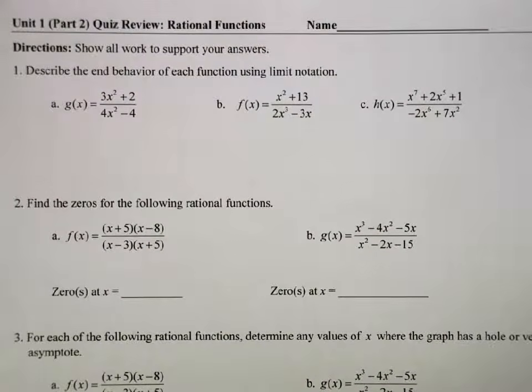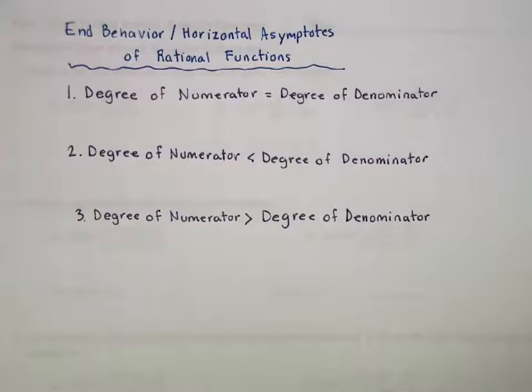Today I'm going to go over your AP Precalculus topics, starting at 1.7 through 1.11, primarily about rational functions. So the first thing we're going to look at is the end behavior of rational functions, and we're going to answer in limit notation. So let's talk briefly about what happens at the ends, as we go to infinity and then we go to negative infinity. It depends on the degree.